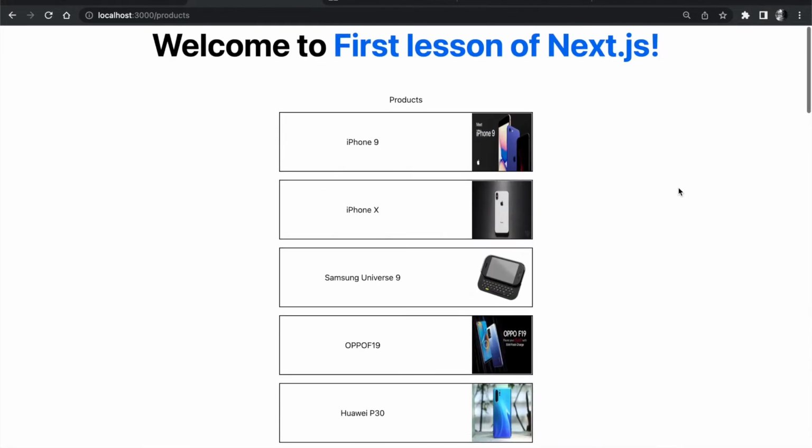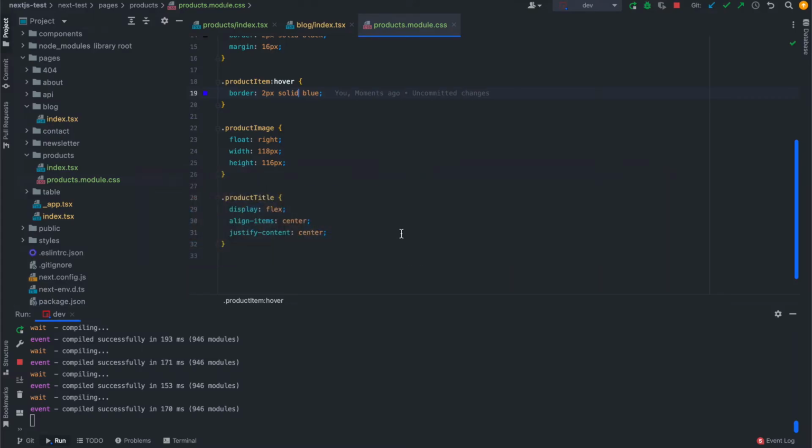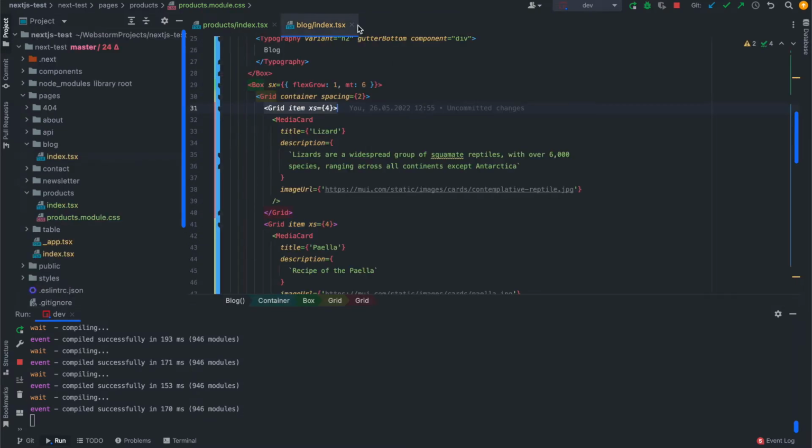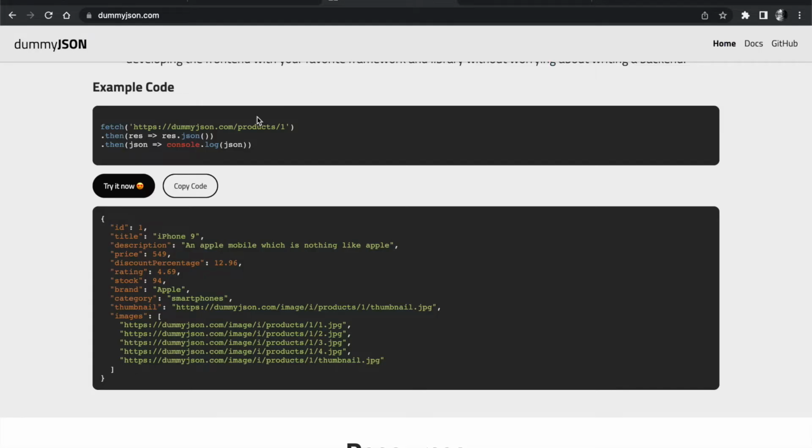In this tutorial we will discover how we can add links to the products we have fetched from the dummy JSON, and we will make another request to get all of the data regarding that product. Here in our editor we need to create dynamic routes for this one. And if you think this is the ID of 1, 2, 3, 4, 5, we need to get these IDs to make the request to the products page here.